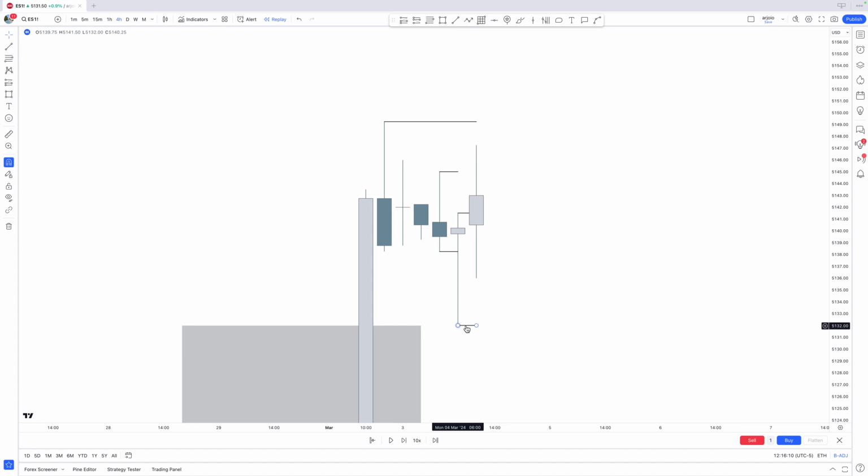Now it gets interesting, because now if we remove a few things, we have this previous candle high, which was the previous premium array, and we have this swing high right there as well, which is also a premium array in itself. At this moment in time, we are respecting this premium array, but we are disrespecting the previous candle high. Why? Because we are closing above that previous candle high right there, so we are disrespecting it. If we were to respect it, then again, we would see the same thing right there. We would close above the previous candle low, and then close below the previous candle high.